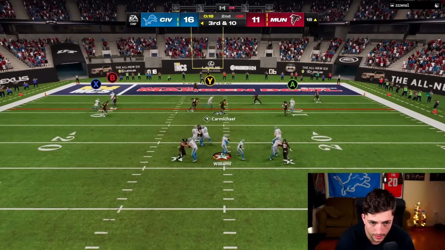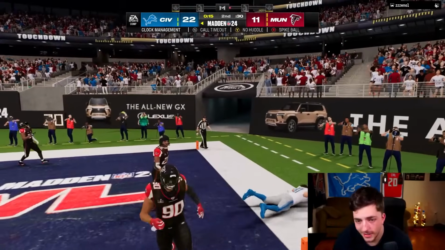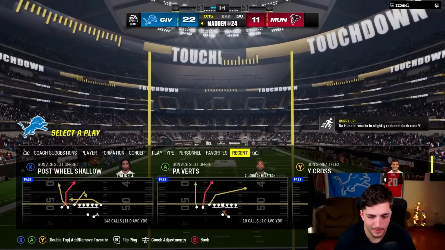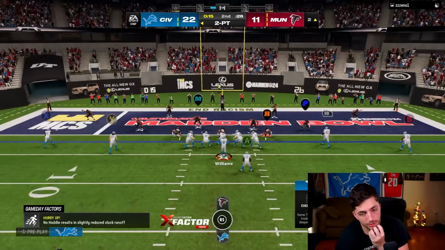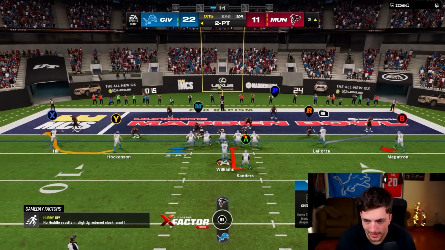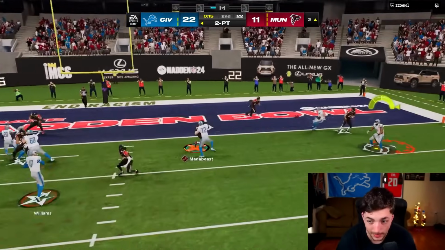Going to man coverage again. Boom. Ugh, good job. Laser beam. Now let's get back to the spread. RPO read screen. Do it. These are like baseline man or something. Something dumb. We're just gonna... Can we make that block?